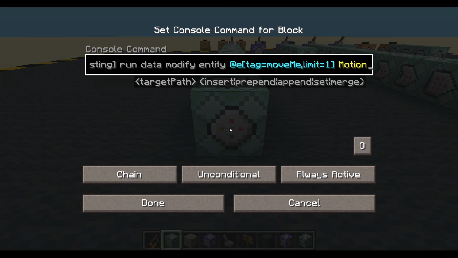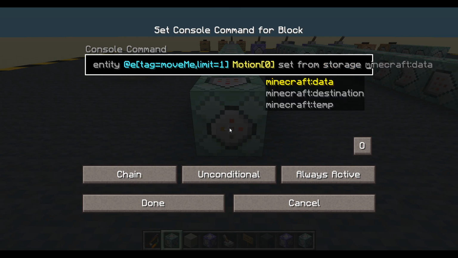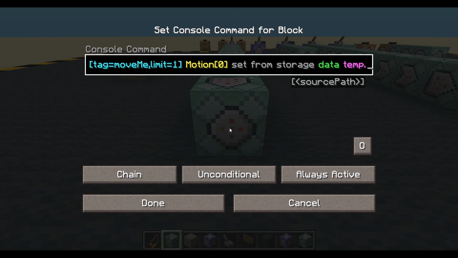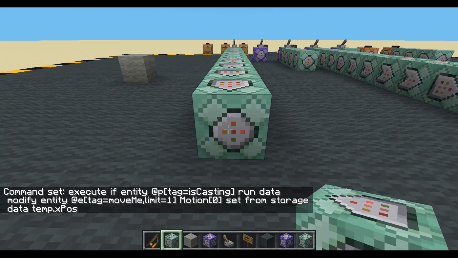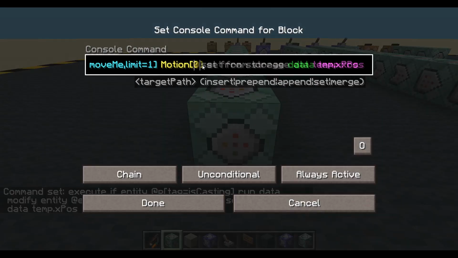We'll put it into their motion slot 0, set from storage. We called the storage data temp.xPos. Done. Control middle mouse, another one down, and we'll take it from motion.